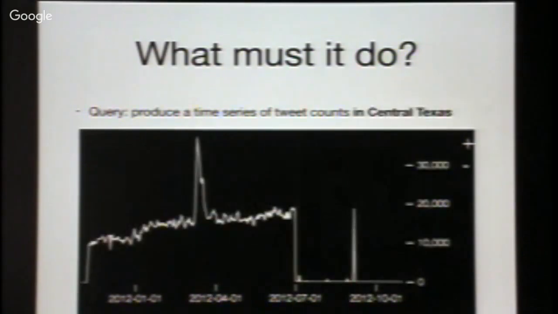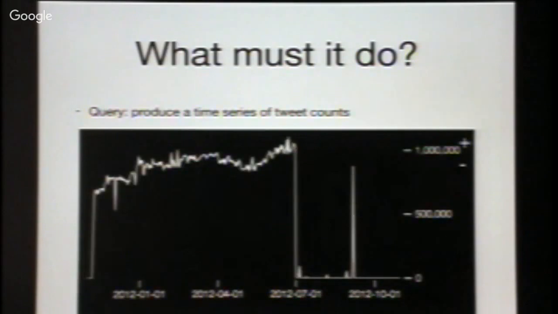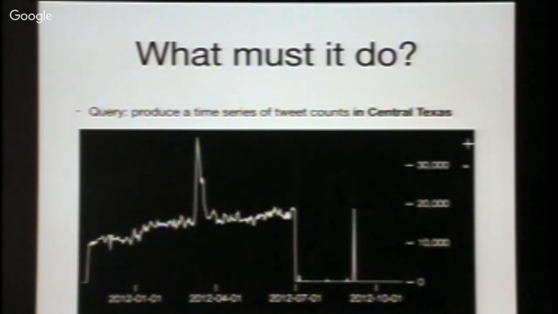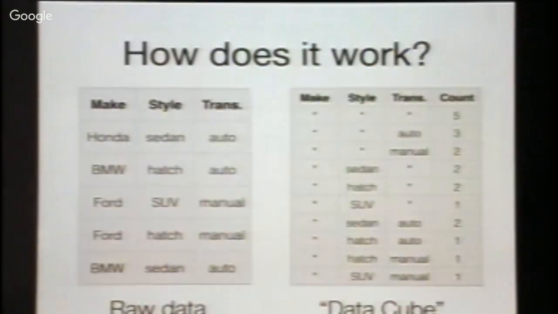And not only that, but I want to know what this plot looks like if I focus on, say, Central Texas. It turns out there was a big famous tech conference, South by Southwest, that used to happen in Texas. So if you select Central South Texas, you get this big spike there. This is showing the week in March in which that conference happened. And it's very obvious that there's something fundamentally different in here. So this right away would tell you, let's go figure this out. And so I need to be able to support all these different questions that you don't really know ahead of time are going to be asked.